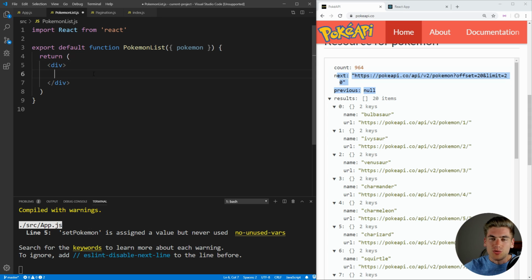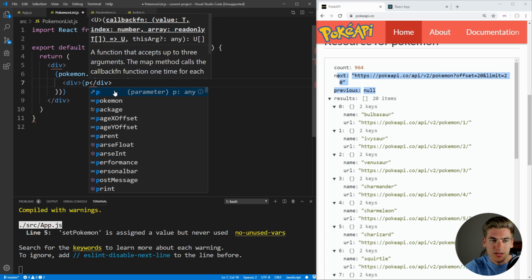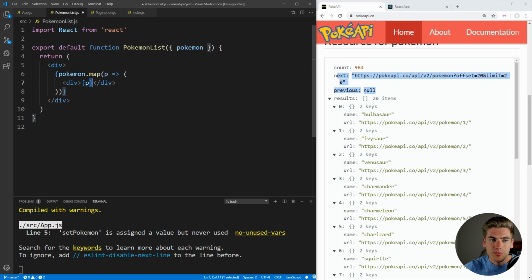Then we can come down here and actually render that information inside of this div. And an easy way to do that is if we use these curly braces here inside of our JSX, we can actually run JavaScript code. And we can just say what we want to do is loop through all these over a map. So we're going to say Pokemon.map. And for each Pokemon inside that collection, what we want to do is return some code. So we're going to actually use normal brackets here, parentheses. And then everything inside these parentheses will be returned from this function. So in our case, we're just going to return a single div, and inside that div, we're going to put the name of the Pokemon, which in our case is just that p variable, because our list is just a list of arrays of names.